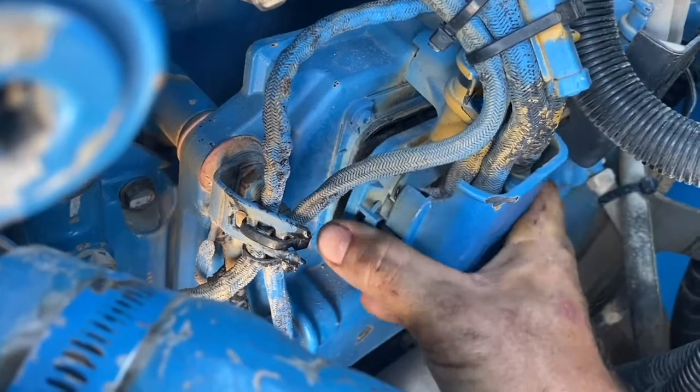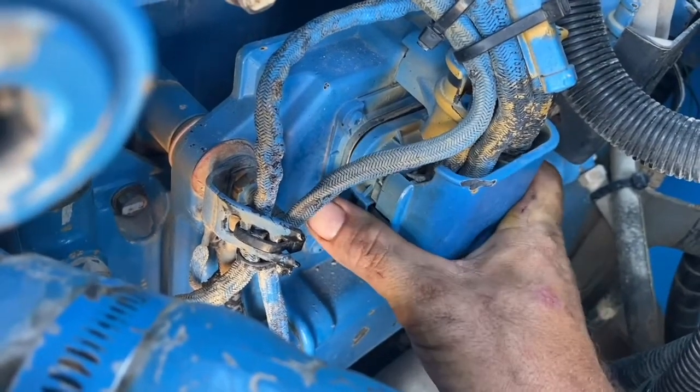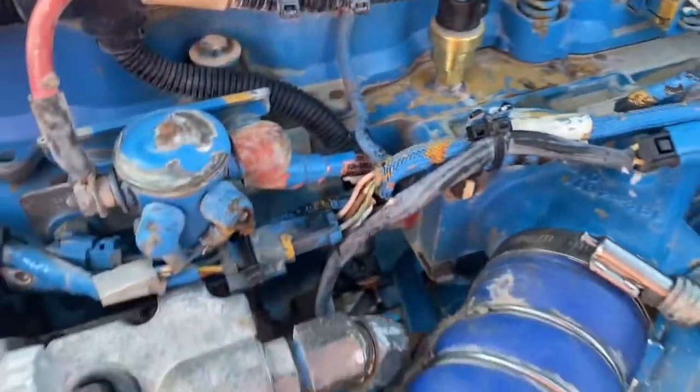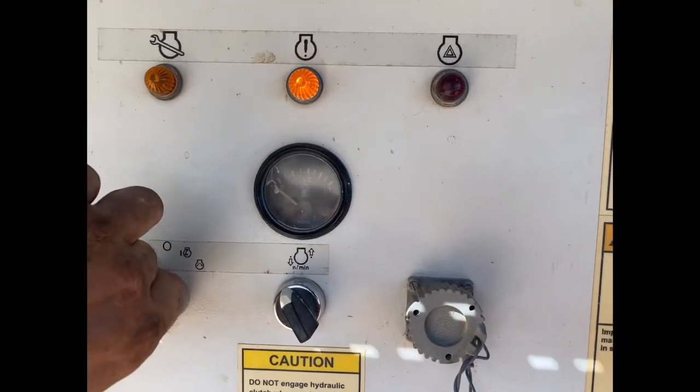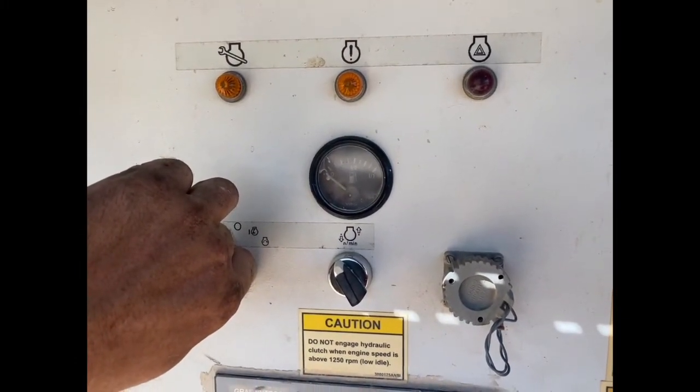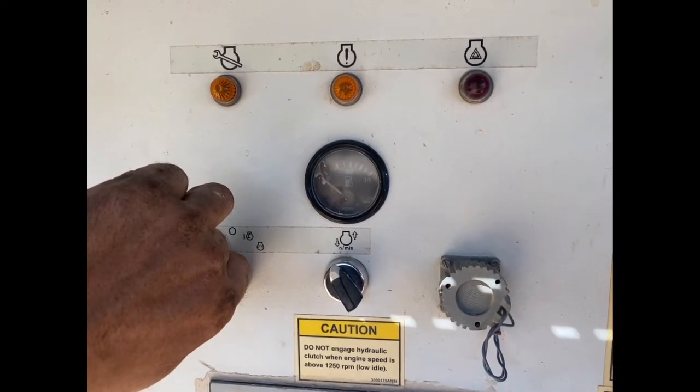oil pressure. Don't look at your engine oil pressure gauge because it'll always be reading right. It's the HEUI rail pressure that we need to build up, and you probably won't see that on any instruments you've got in your cab or on your machine, but that's alright. As long as we run it for 15 seconds, it should have enough engine oil in there.